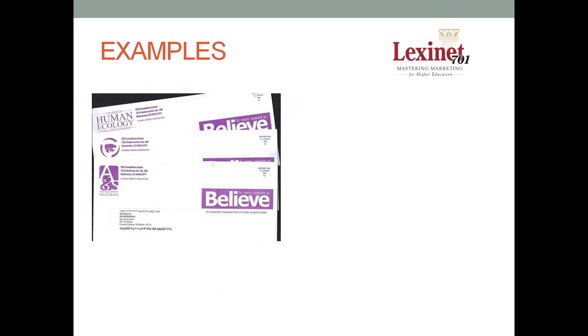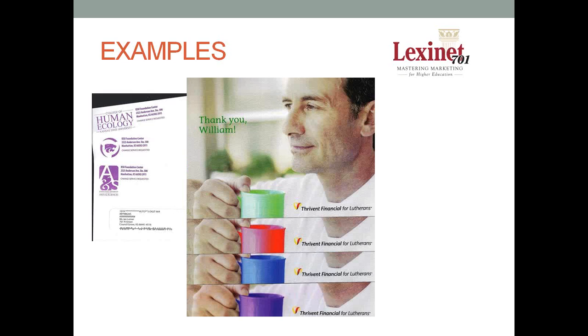Here are some other subtle examples. The outer envelope of this closed-faced letter incorporates the same type of personalization shown in the previous example. The logo in the return address, as well as the theme of the campaign, grab the attention of the recipient, causing them to take action and open the envelope. The next example is from a follow-up mailing.